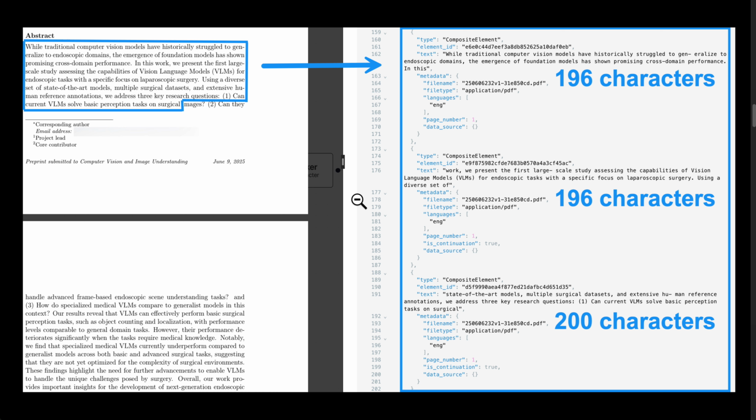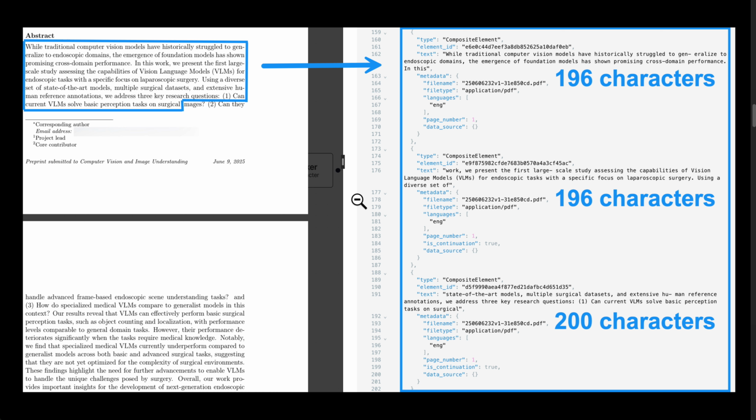Unstructured does not break off in the middle of words, for example, so it backs up and takes the entire whole word, this, and then breaks it. You'll notice in the next chunk, starting with the word work, that the chunk size is restarted at 0 and continues on.